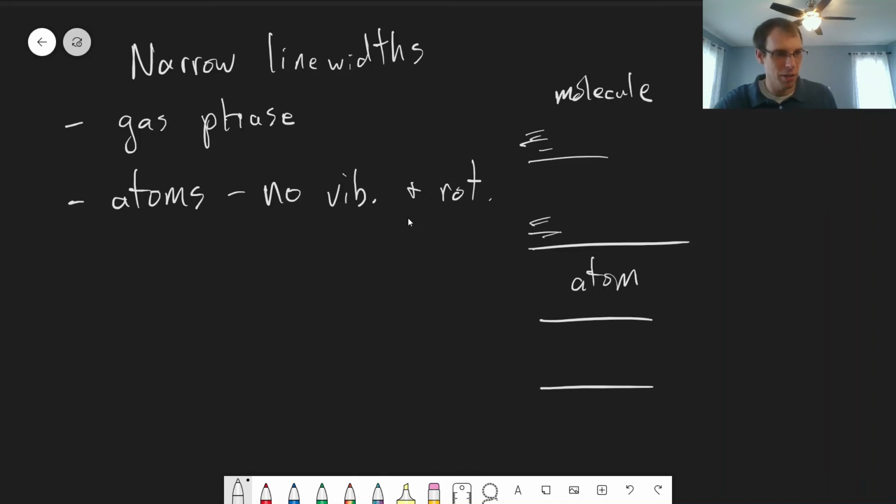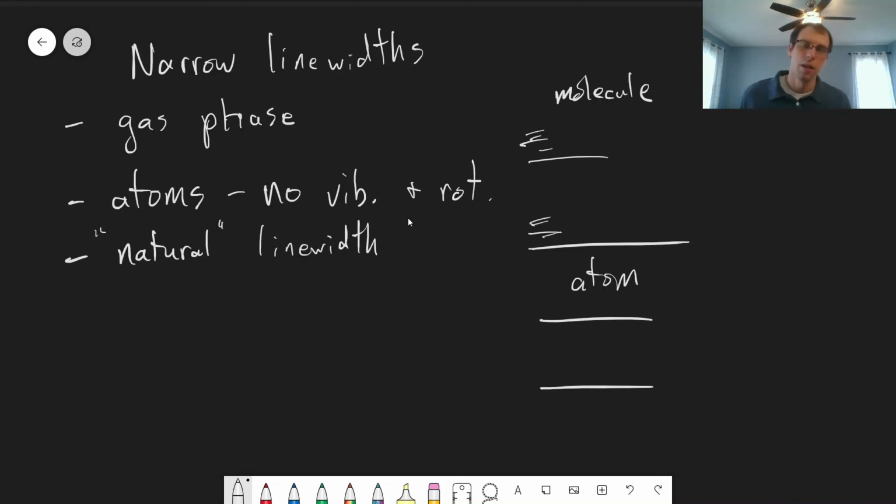And the final one that we're going to look at is that atoms also just have what's known as the natural line width. That's due to the lifetime of the states. And we'll look at that in the next video, how we can determine what the line width is going to be for the natural line width. For molecules we have these other things happening, right? The fact that they're usually not in the gas phase when we're measuring them, they have vibrations and rotations, so we're often not seeing this natural line width, but we do have a limit as to how narrow these lines can get. They're not just single wavelengths.